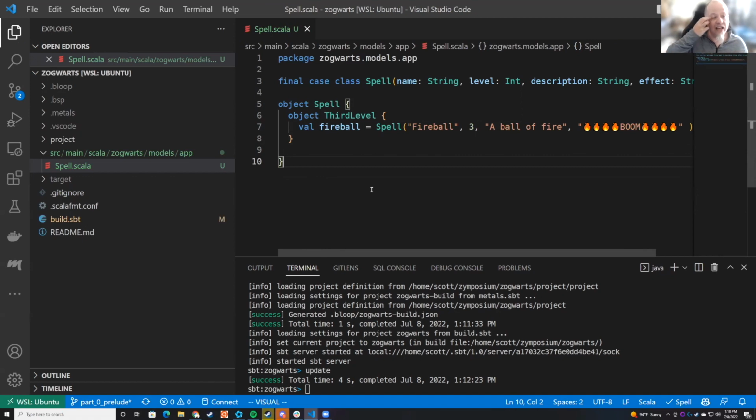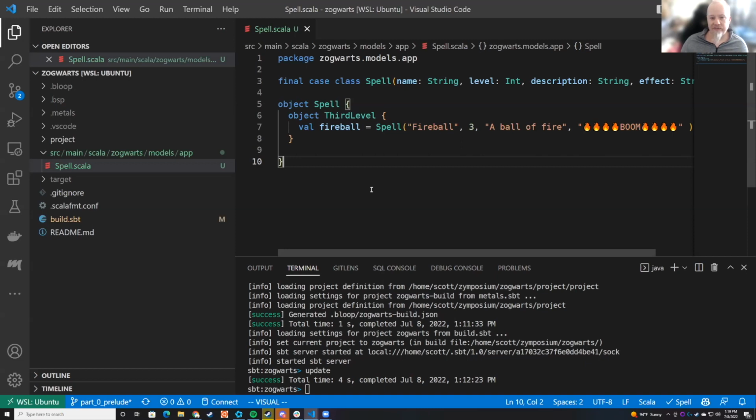Okay, so we've got a model. When we have a model, let's talk about what we're going to do with it. We need to store it somewhere, because there's usually some type of persistence. This is going to be a simple CRUD where we may not even get as far as the U and the D, but there will be a C and an R, I promise. So we have our spell model.